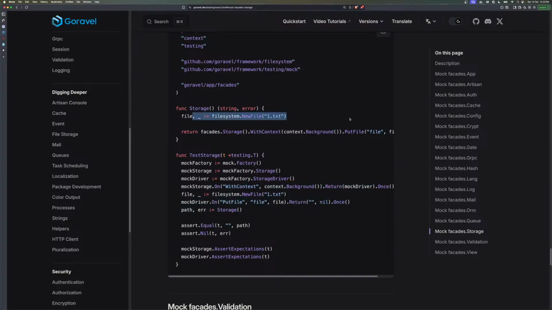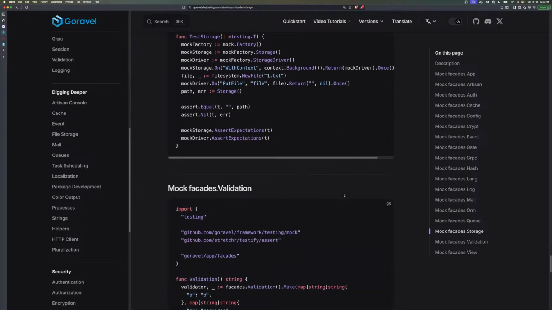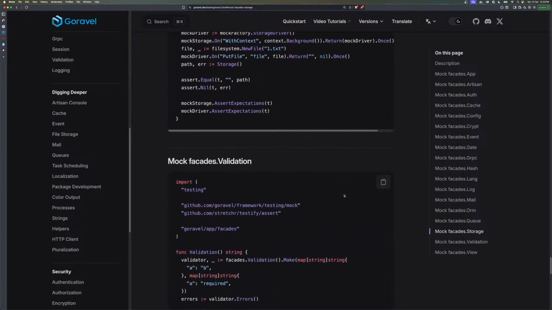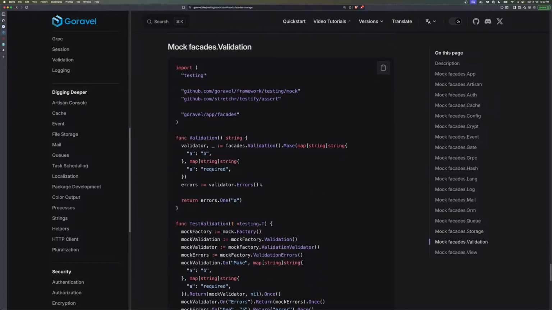But this file system dot new file. We create a mock factory.